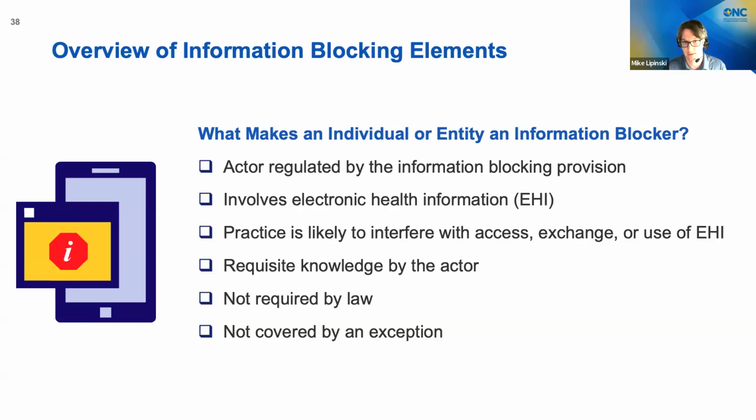And then lastly, where Lana mentioned in the beginning we've been focused in this rule and in the first rule for the information blocking regulations, is identifying reasonable and necessary activities that are not information blocking. We call those exceptions. This rule focuses both on the actor definition as well as certain exceptions. So now we can move to the next slide.